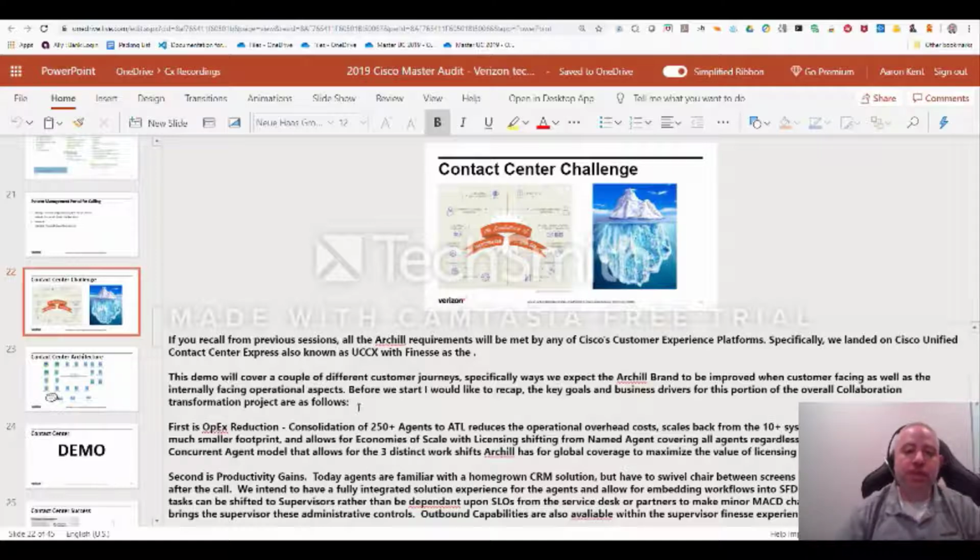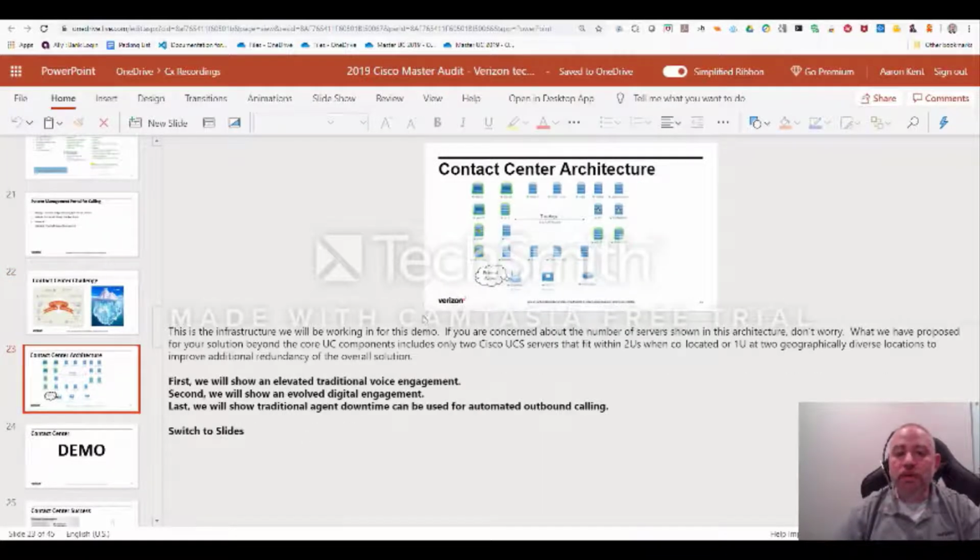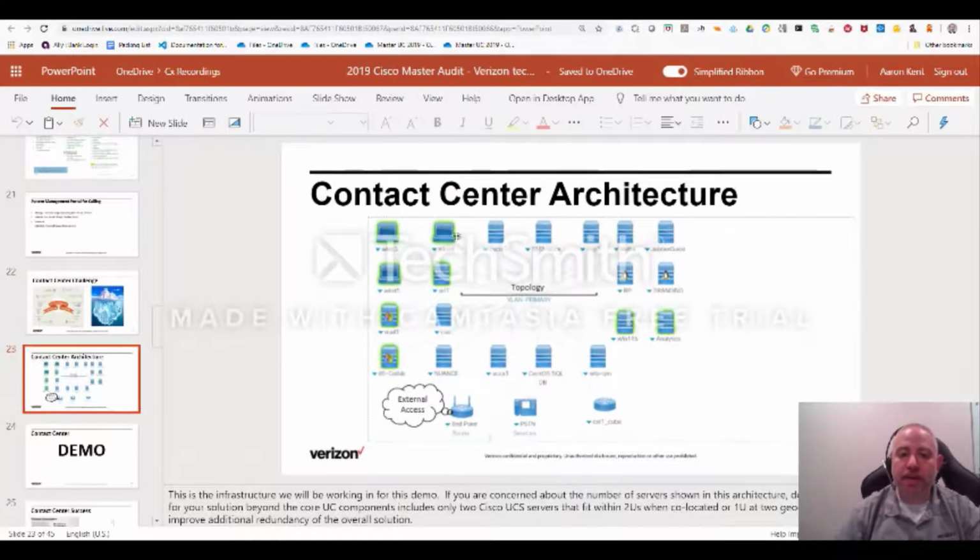So there are some speaker's notes here in this presentation that you could go over with them, making sure that you cover what it is that you're going to demonstrate and what the infrastructure looks like. Explain that, while there might be 30-some odd servers in the enterprise or 20-some odd servers in the express type demonstration, these are virtual instances.